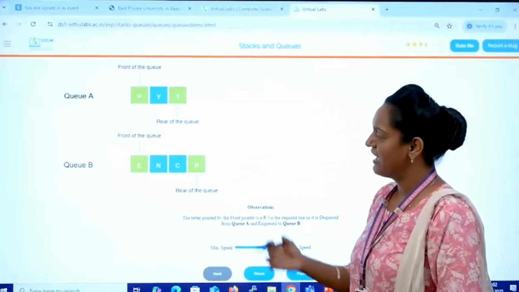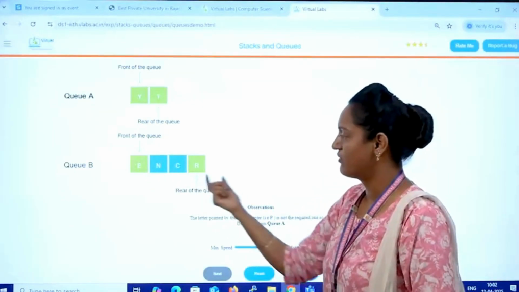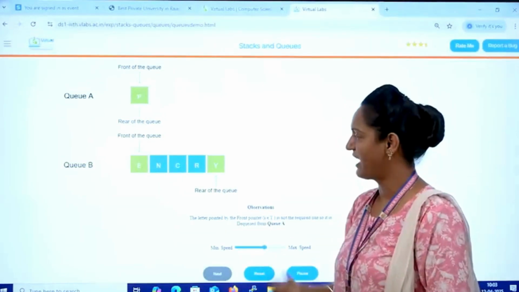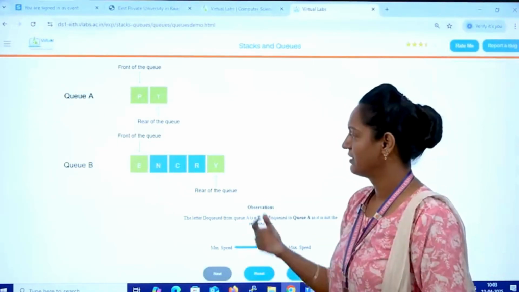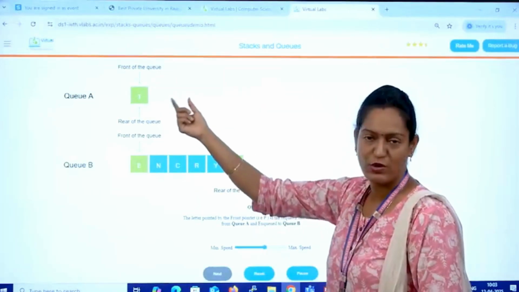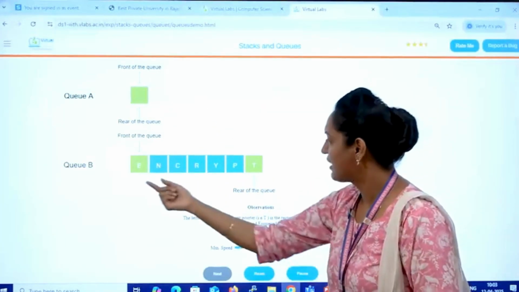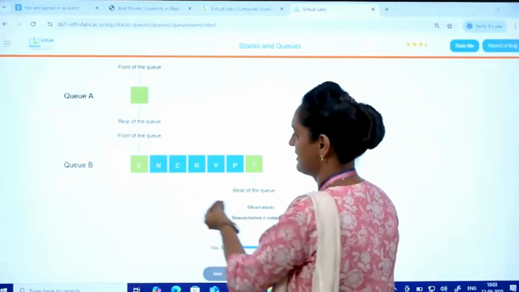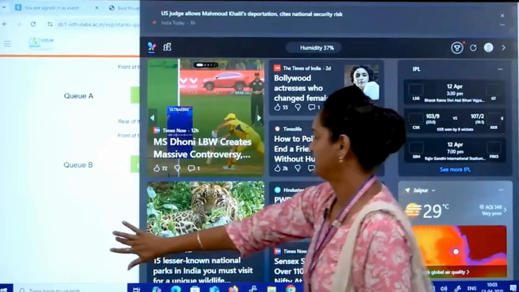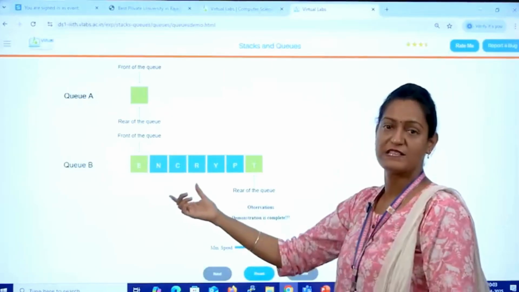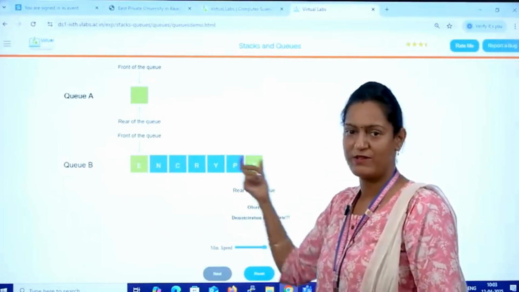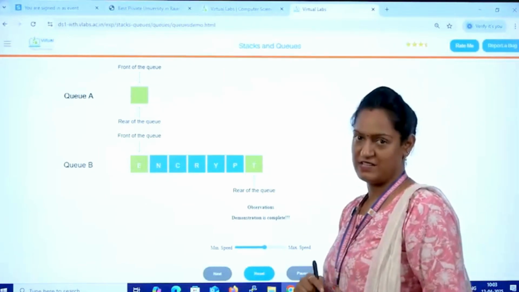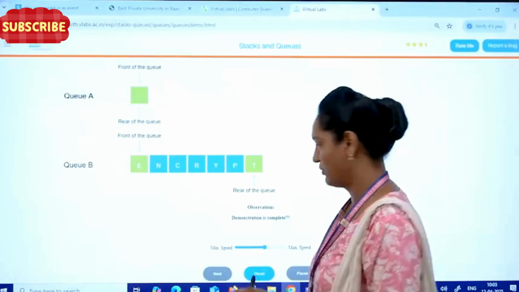So in this manner I have all four letters, E, N, C, R, then Y. After that 2 alphabets are remaining, P and T. Now you can see that my word is synchronized. It is here. So in this way you can see how my rear and my front are working. Now we will go back to my PPT so that I can explore more to you.